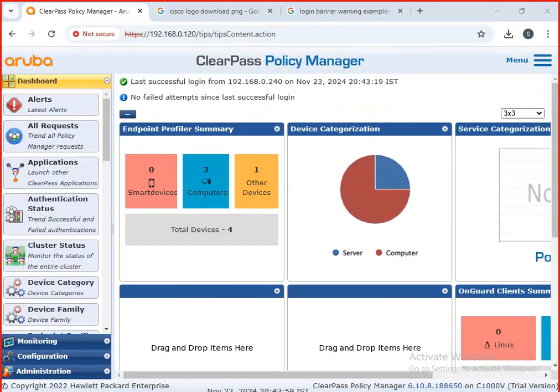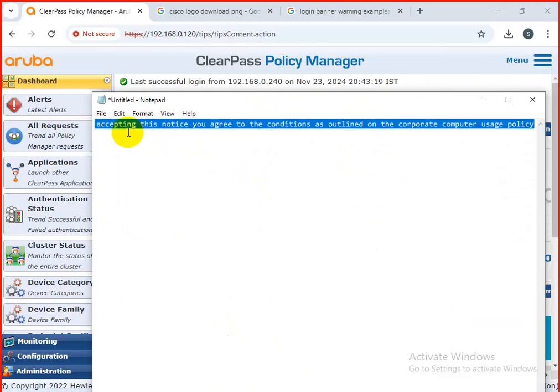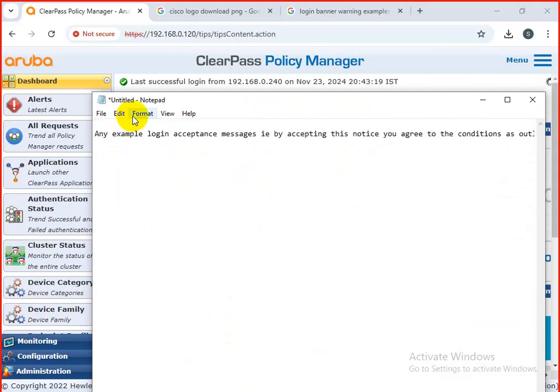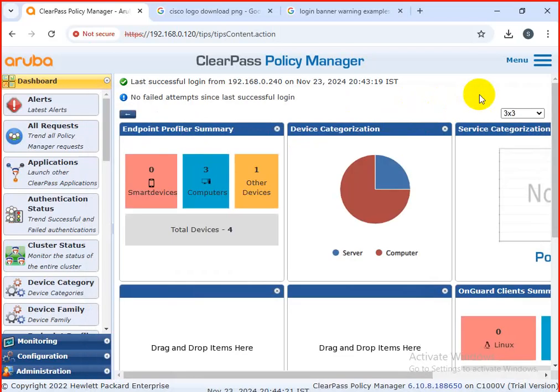I select any section of the wording and copy the content.